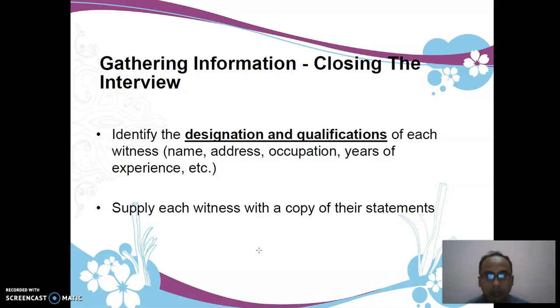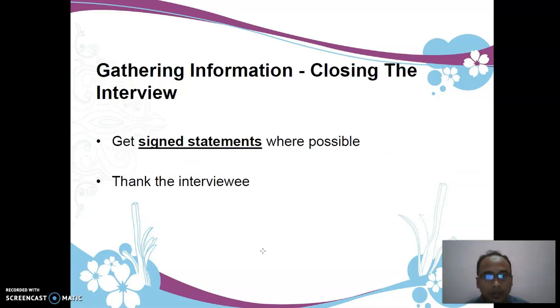If there is an agreement on the statement, then you have to verify the argument first before you finalize the statement of the witness. And then after that, in closing the interview, you have to get a signed statement, where possible.